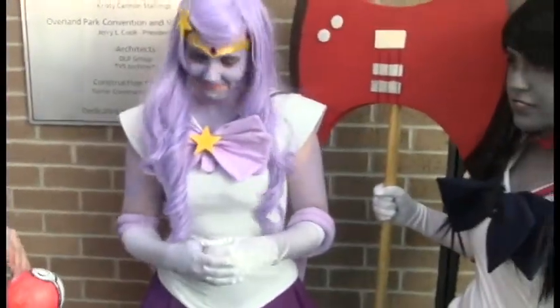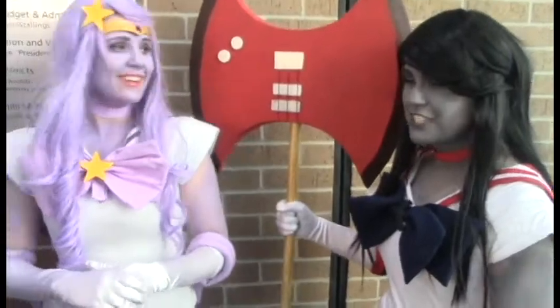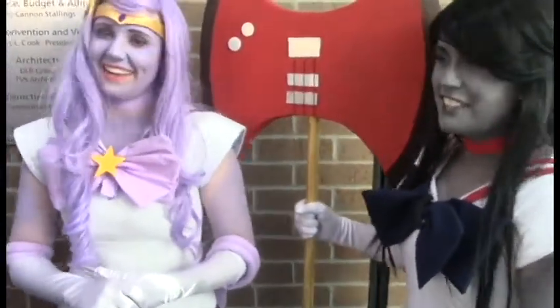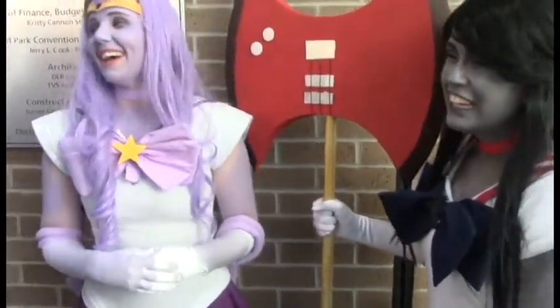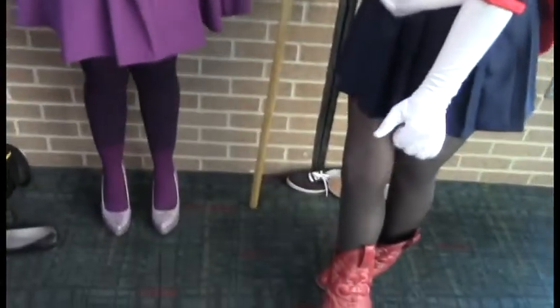Even like sailor stuff, which is genius. I mean, that's important. I wish we could take credit for it, but it's like a DeviantArt thing. Well, it's something that's created that has matched a suit. Absolutely. You have to take credit for making the costumes, I will say. That's okay, there you go.